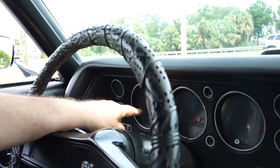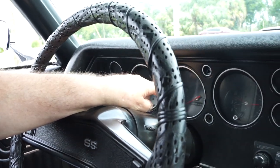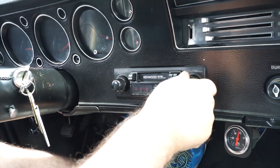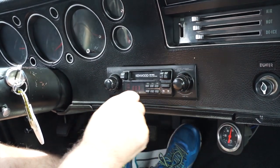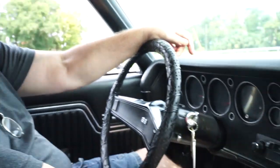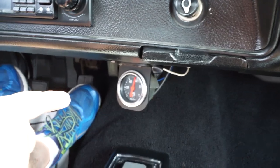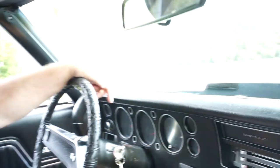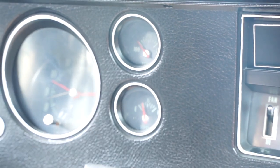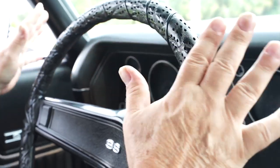This is the drive video of the 1970 silver and black SS Chevelle. The tachometer is working. It has a great sound to it. The speedometer is working. The clock is not working and we don't care. The radio actually works. The oil pressure gauge is showing about 58 pounds of oil pressure. The temperature gauge is starting to come up. The gas gauge shows a little over a quarter of a tank. The amp gauge is functioning and fluctuating — it is definitely charging. So all gauges are working.